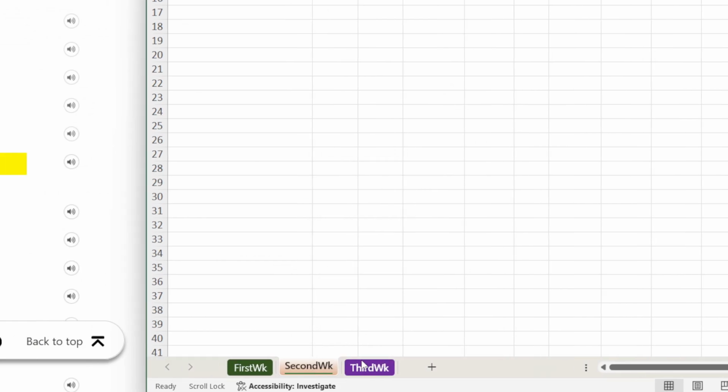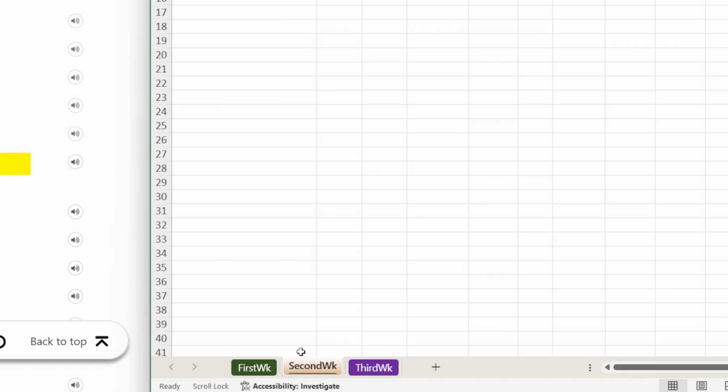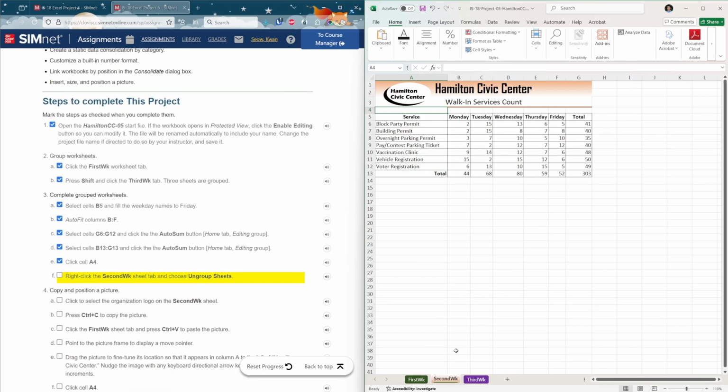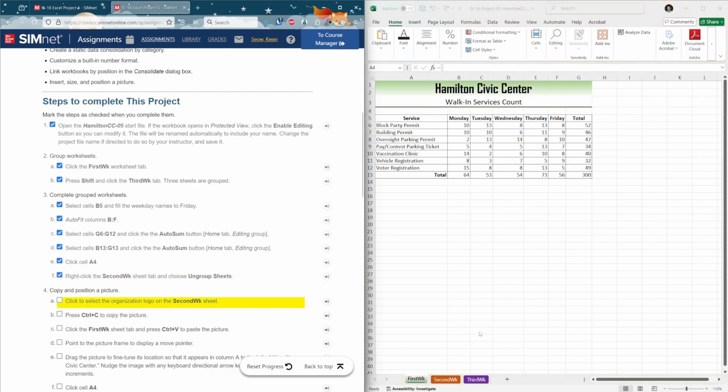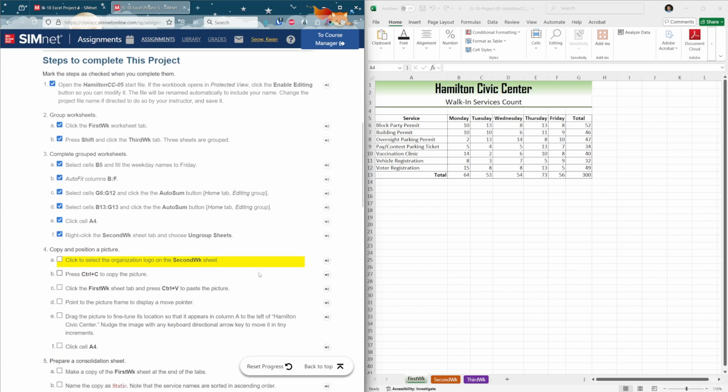So you notice the other sheets darken in their color. For the second sheet, the days were empty here, and the totals were empty, but it's all filled out now. Similarly for sheet 3. So that's the neat thing about grouping. It minimizes how often you have to fill out data. It does require you to have the cells in each of those sheets aligned in the same location as the first sheet. All right, moving on to step 4.